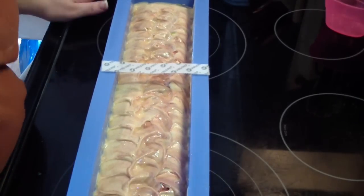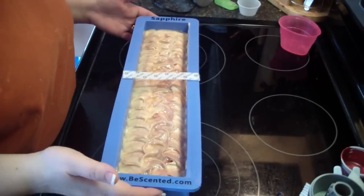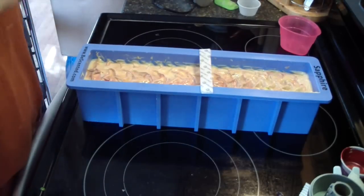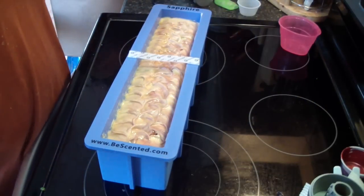So, I'm zooming you guys out. Oh, sorry. But that right there would fix it if there was any bow in it. And that's it. So, I'll bring you guys back when I unmold and cut this baby.